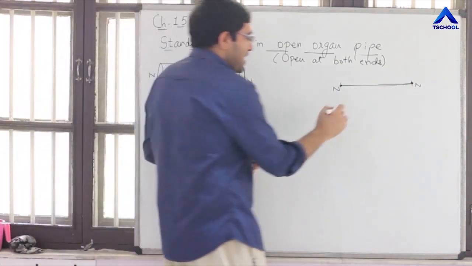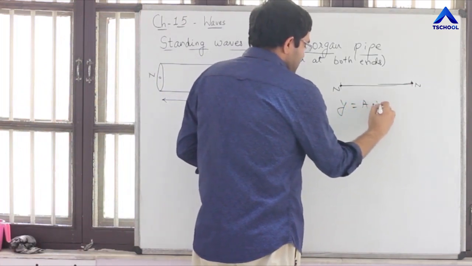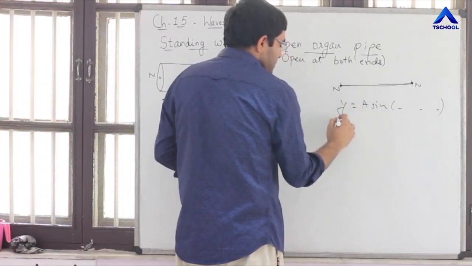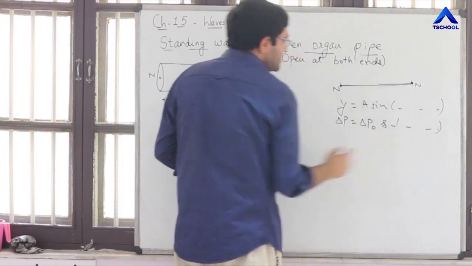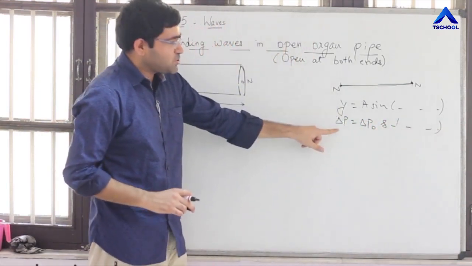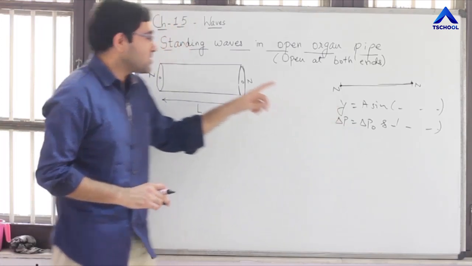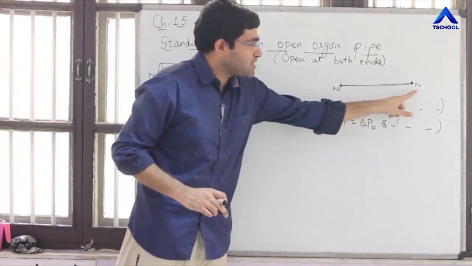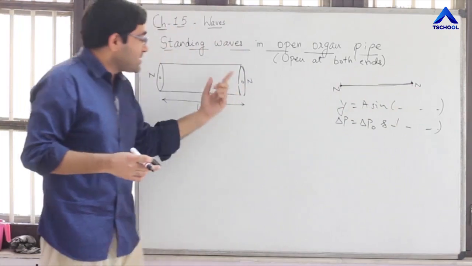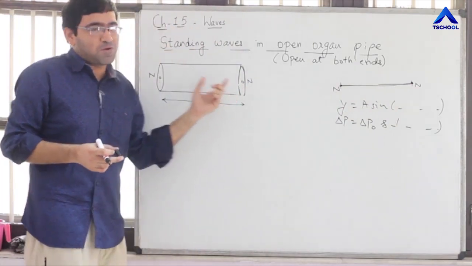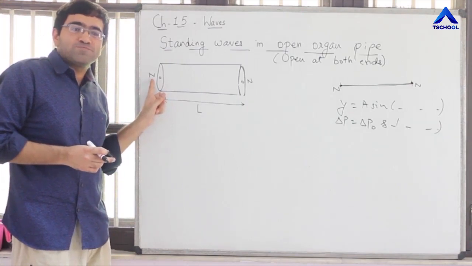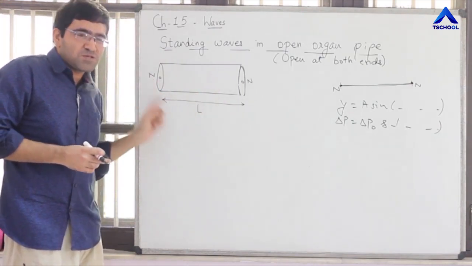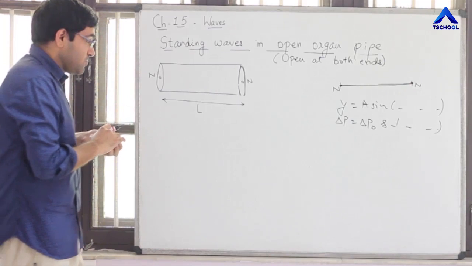Again, if you go back and compare the two equations of waves, well, I'm not writing both of those again, but I'm sure you get the idea. They're pretty much the same. So displacement, change in pressure, same rho. So here you can't have displacement of this point and that point, so they are nodes. And here you can't have change in pressure at this point and change in pressure at this point. You have a node at both of these points. So this is something worth remembering.